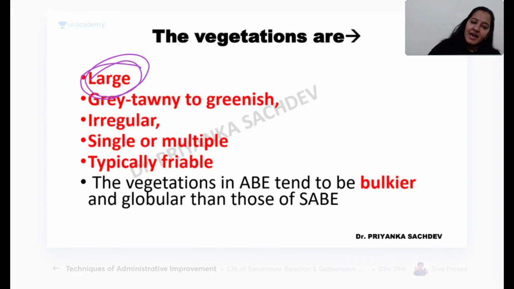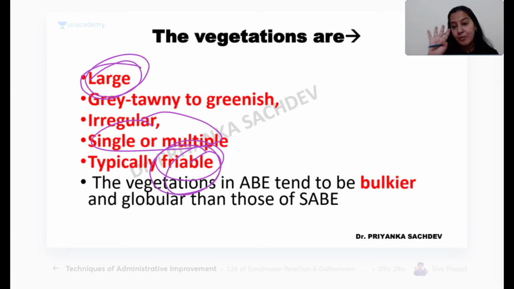Never forget. They are also single or multiple. They are friable. Most friable. Out of these four, the most friable are bacterial. Why am I stressing so much on friable? Why am I stressing the word friable? Because if they are friable, vegetation will detach from its place, and they will move along the blood flow, and they will obstruct other organs' blood flow. They will form thrombus, and they will go in other organs, and they will obstruct the blood flow of other organs. They will cause infarct in the body. So these are more dangerous. Friable are more dangerous. Yes or no? So friability is an important feature of vegetation.